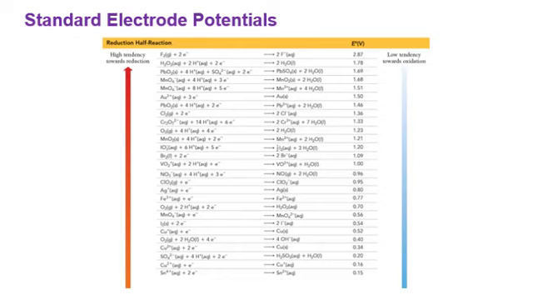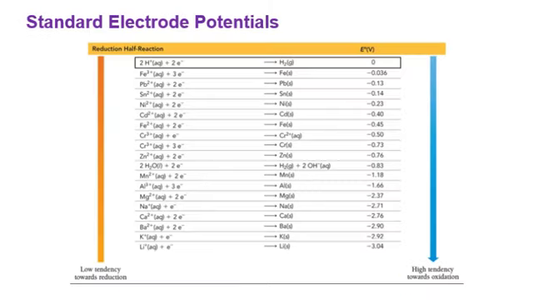And substances at the top of the table are strong oxidizing agents, meaning they tend to get reduced, while those at the bottom, which is on this chart here, will be strong reducing agents. They tend to get oxidized. Pairing a substance high on the table as a cathode with one low on the table as an anode is what gives us spontaneous reactions. And that is what we do when we build a battery.